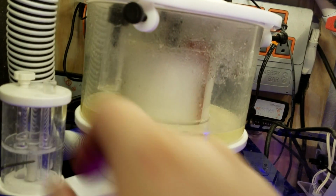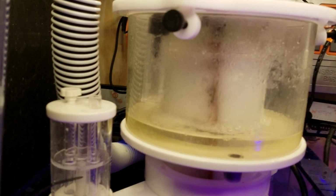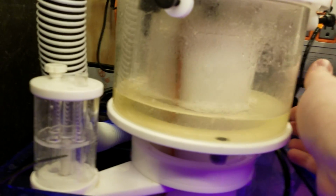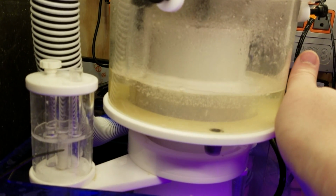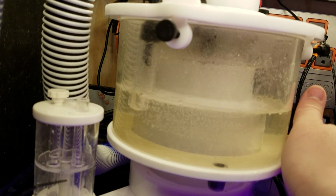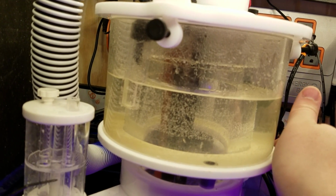Oh, I need to dial the venturi down, I guess. Oh look, there goes the switch. This thing is closed all the way. It's taking a little while to fill up though. Oh, there it goes. Oh, and there it goes. It kicked off.